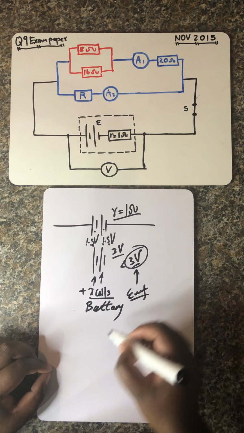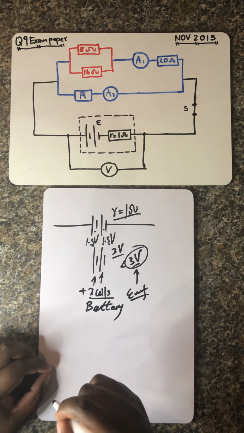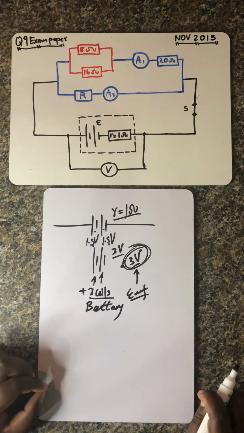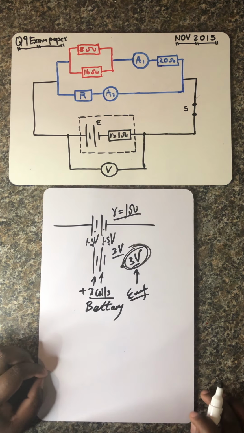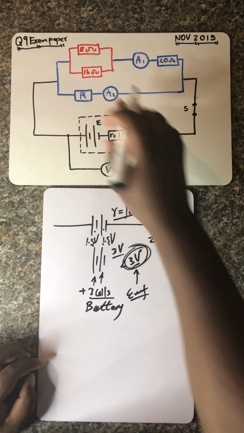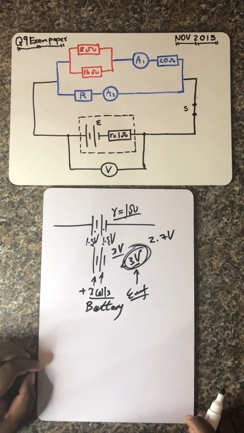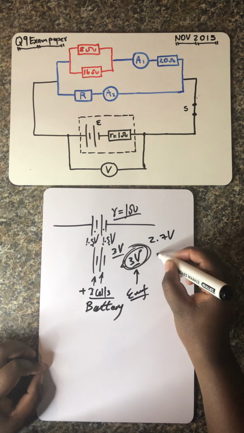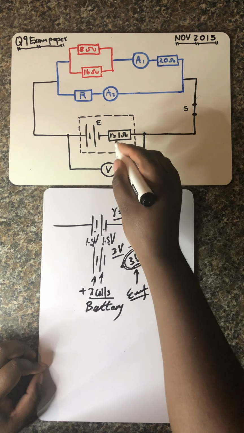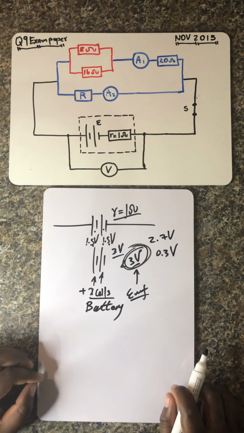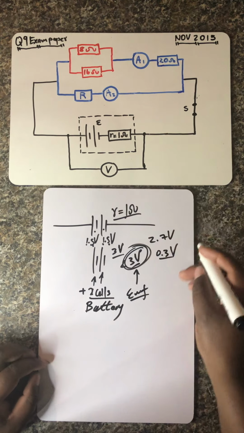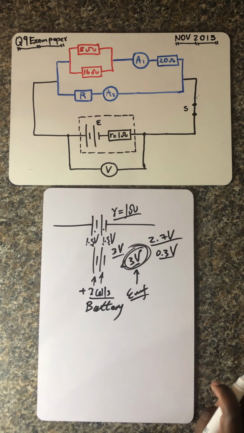So the moment we've got an EMF and again we've got an internal resistance, then we know not all 3 volts will be used by whatever is connected to that circuit. So you might find that maybe only 2.7 volts will be shared amongst those connections. Okay, so that means 0.3 volts will be lost as a result of that internal resistance. So that internal resistance resists some of the voltage from being used. So only 2.7 will be used.